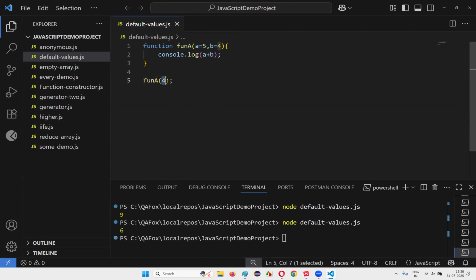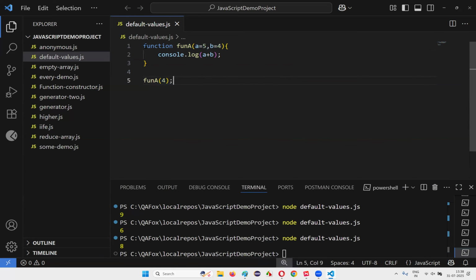Into the variable a, 4 will go, and into the variable b, since you are not passing anything, 4 will go, so 4 plus 4, 8, should come. You see, you got 8. Like that, guys, function parameters can be assigned some default values. If you don't pass the arguments when calling the function, the default values assigned to the parameters will be considered in their place. But if you pass the arguments, they will be considered over the default values.